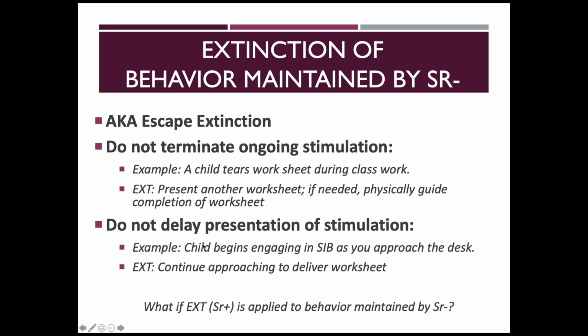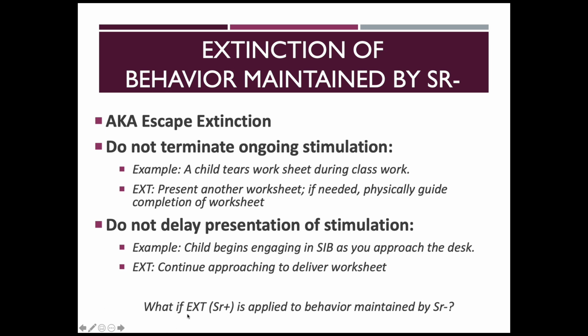Obviously, if the reinforcer is not there, the stimulus conditions are not there, rather, we're not going to delay the presentation of the stimulation. An example of that might be, as you approach the child's desk with the worksheet, they engage in SIB. In the past, maybe you said, okay, you don't have to, and you turned away. Now we're going to continue approaching and deliver the worksheet. So they're not allowed to escape or avoid the presumably aversive stimulation of doing work.